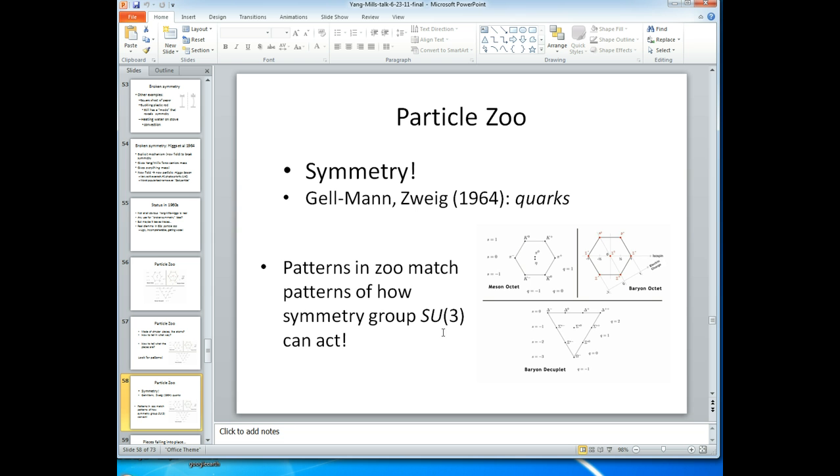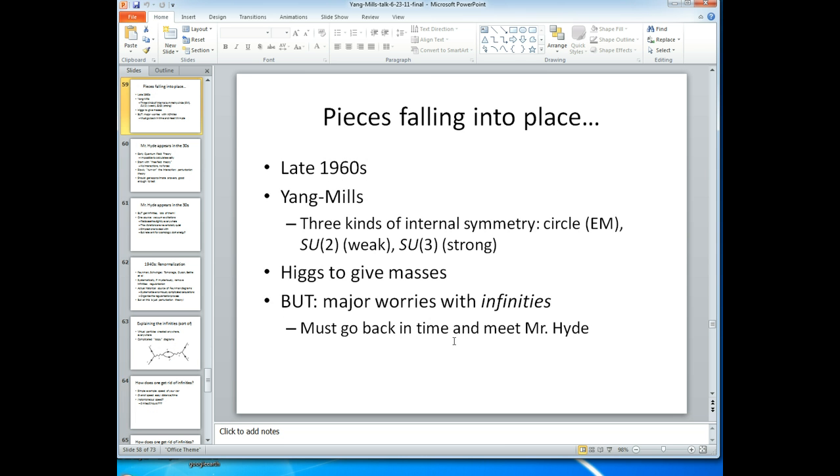So remember a while ago, maybe in the second part, I talked about symmetry and the distinction between a symmetry group, the fundamental formal properties and formal laws of like rotation, and how those act on something. And so it turns out that if you have this one symmetry group, which is called SU3, you could think of it as sort of a higher dimensional kind of rotation. If you have that one symmetry group, it can act in various different ways, and if you look at the pieces of all those actions, you get pictures like this. And so that was their fundamental insight.